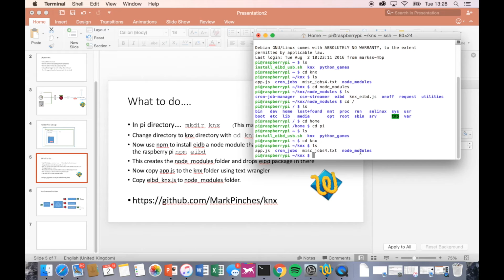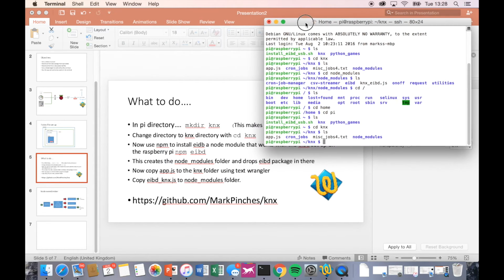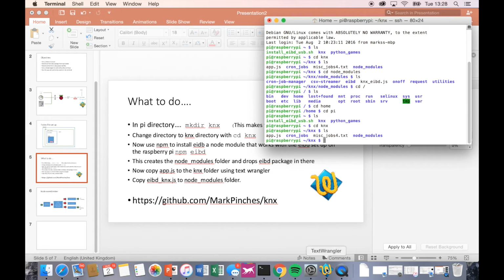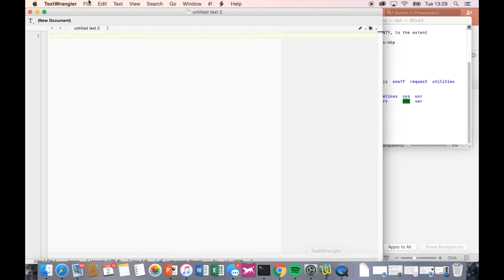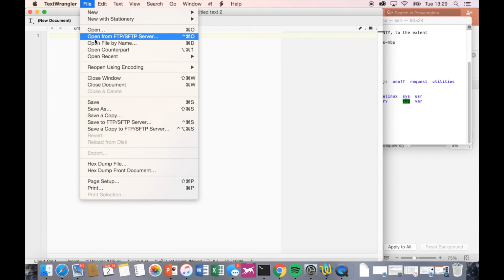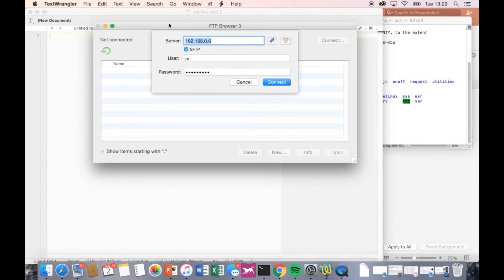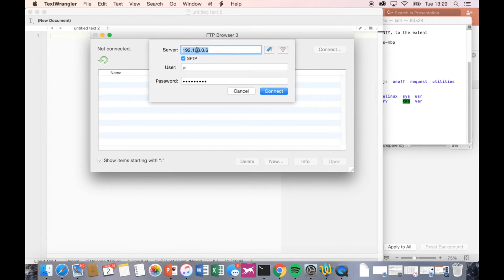So how do we work with the files? Well, I find it easiest to work with the files on the Raspberry Pi using Text Wrangler, and that is because Text Wrangler has an FTP/SFTP server option, which we can effectively point at our Raspberry Pi. So this is the same IP address.